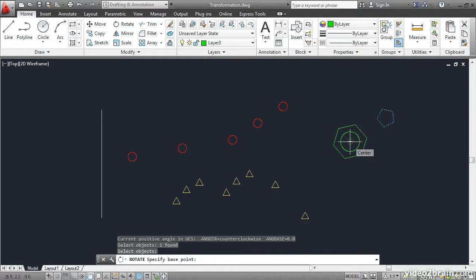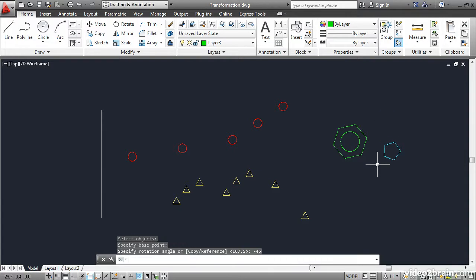Select the same base point, but this time I'll type in an angle value. I'll type in -45, Enter. Negative angles rotate objects clockwise, whereas positive angles rotate objects counterclockwise. You can also rotate objects relative to other objects.